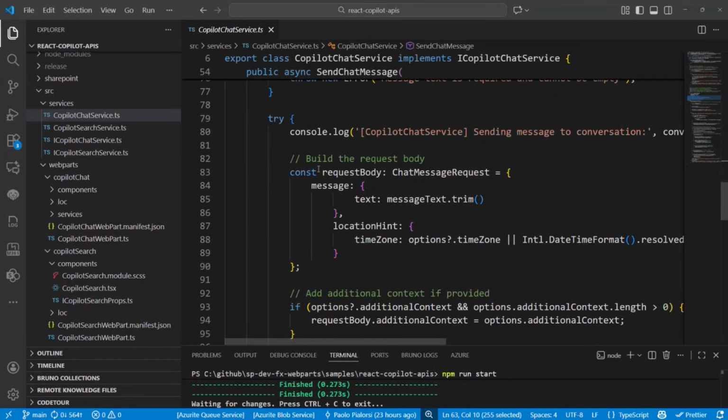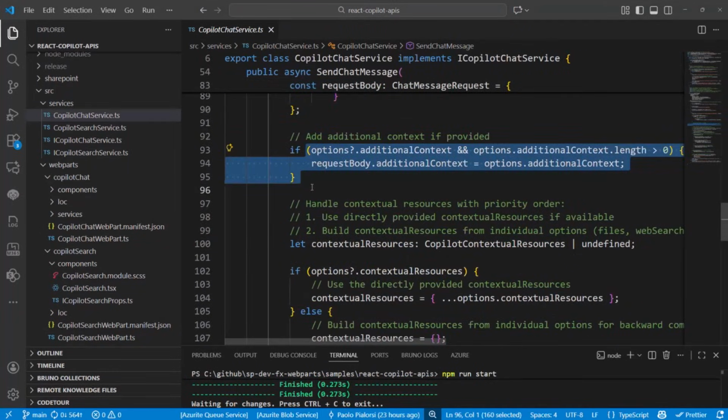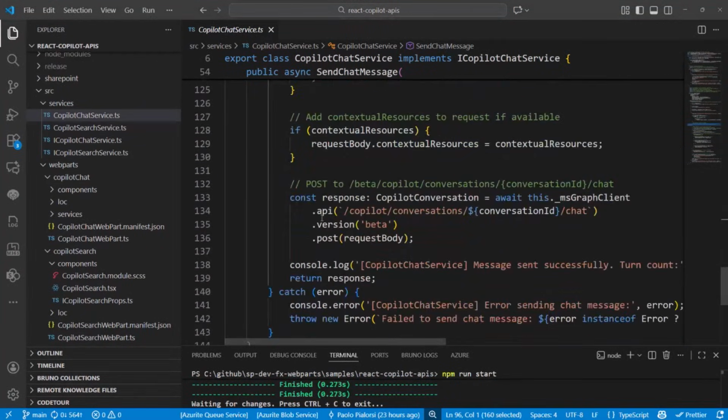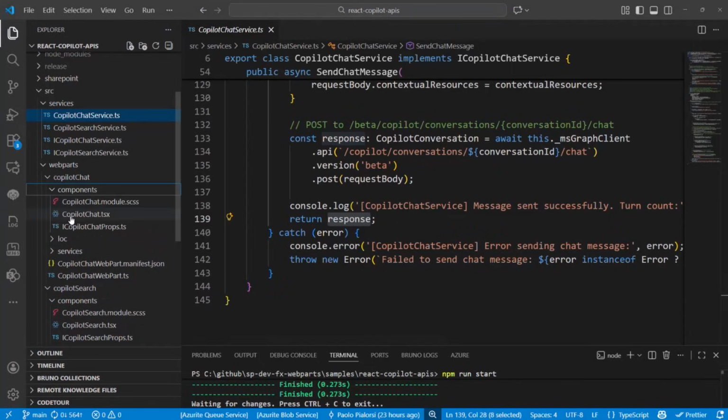We create a request body as a chat message request, including the user prompt and the location hint, which are mandatory, and then we add any other additional property if it is provided. Once we are ready with the setup of our request body, we post it to Copilot/conversation/the ID of the target conversation/chat. We get back the response and we provide it to the Copilot chat component.